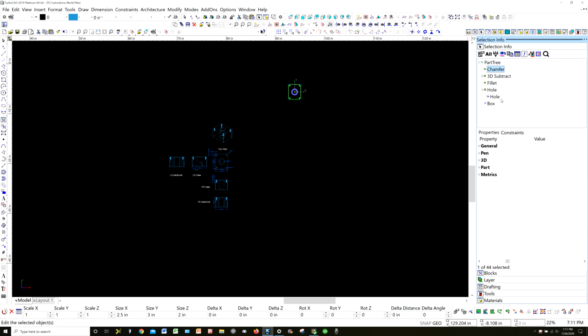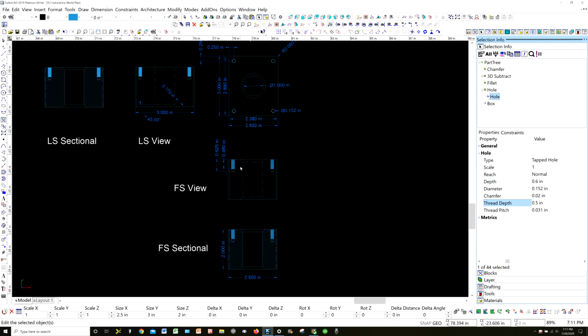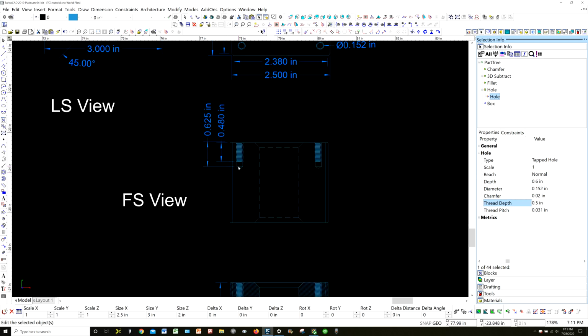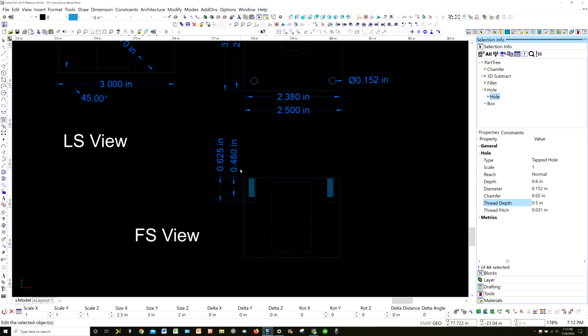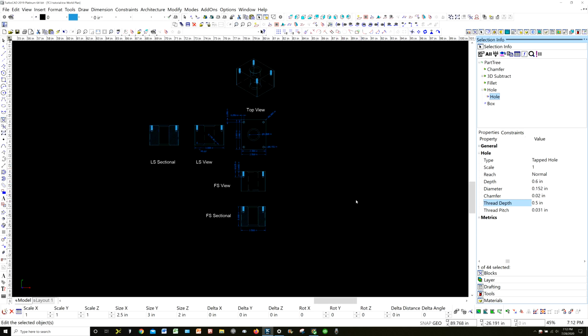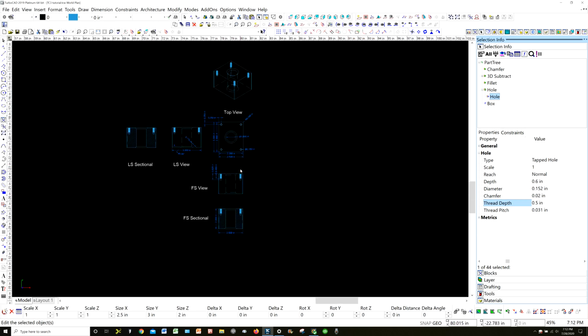So we'll go back. I want to pull up the hole. All right, 0.6. So okay, well that's interesting to learn. I always went from the point of it, but I guess they're going from the shoulder. And the thread depth I've got over here is 0.5 and 0.480, so it's close enough. Okay. All right, I think I covered that pretty well. So, getting back to work planes.